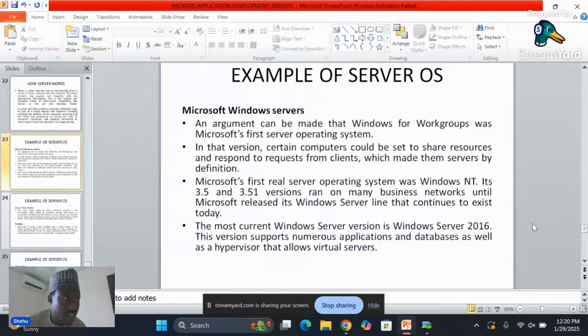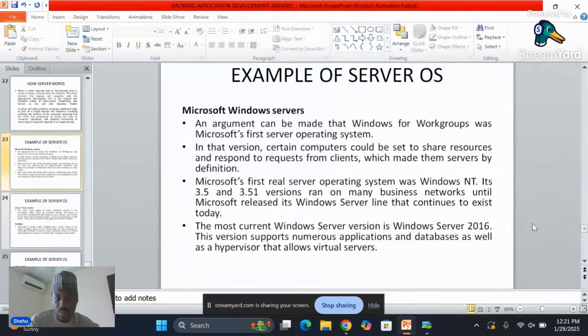Microsoft has a line of operating systems called server operating systems, aside from the normal everyday operating system that they provide for us to use.